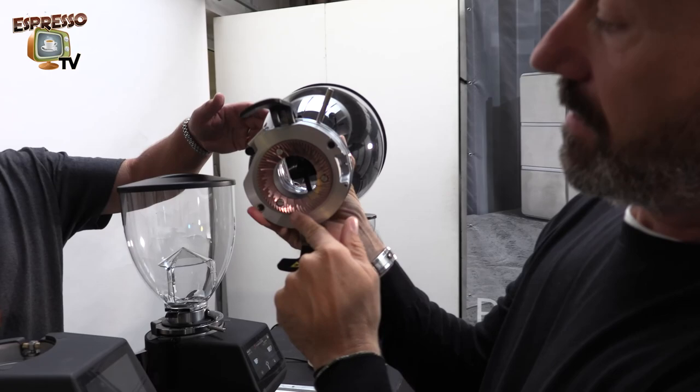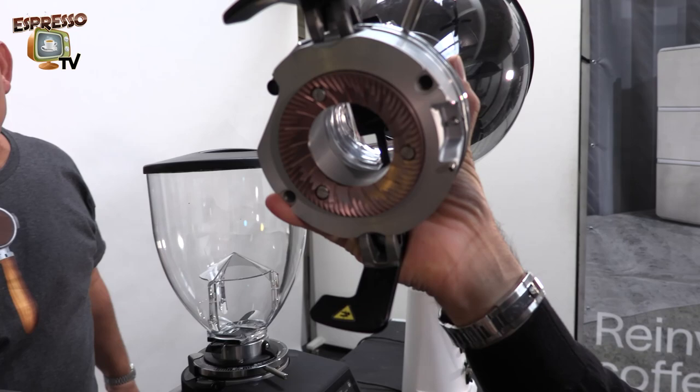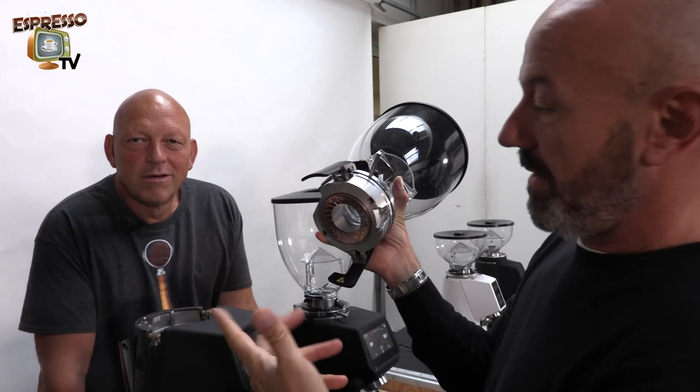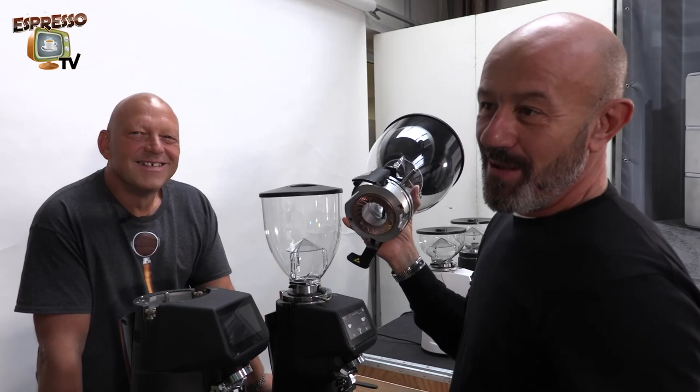83. So bigger size. The size in this case is related to the amount of coffee you want to grind in a day. So this is from 0 to 5 kilos a day. This is from 0 to 10 kilos a day. If it's 10 kilos, you have a lot of people in your house.